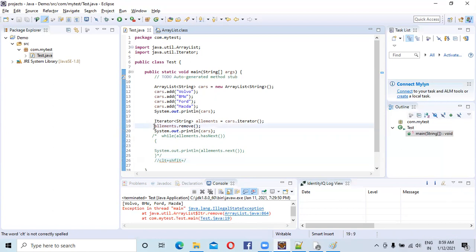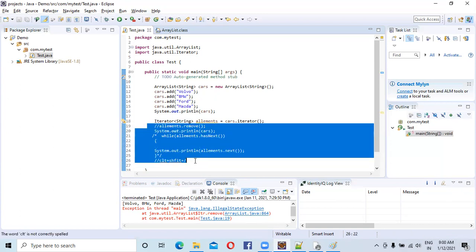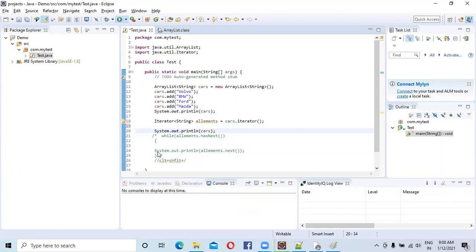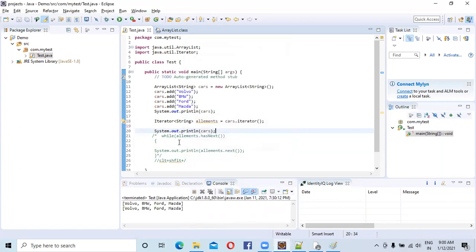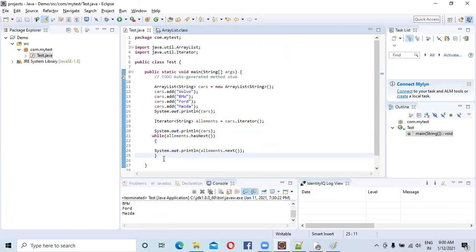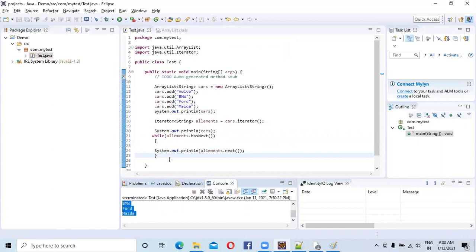So I can't use the remove method directly. Let me use this. I have applied this to the collection object, and I'm iterating it here. Let me run this statement. What is happening? I'm printing on it, so one by one I wanted to print each element. I can make use of this way. I'll be covering the remove method later. So this is the way, and done.